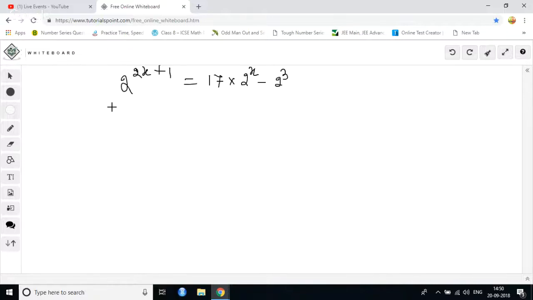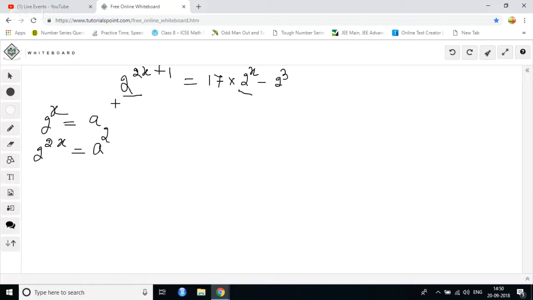So what I do is that if I keep here 2 to the power x and if I keep here 2 to the power 2x, I can assume 2 to the power x to be any number, and 2 to the power 2x would be square of that number. What I'm trying to say is that if 2 to the power x is a, so 2 to the power 2x would be how much? Can I write it a square? Obviously I can write it a square.